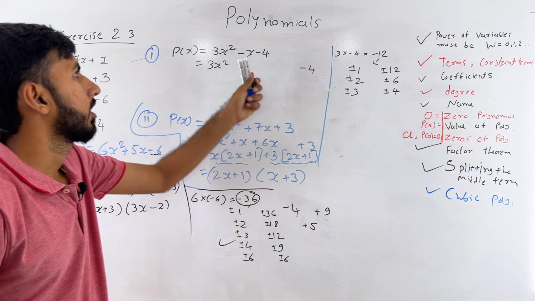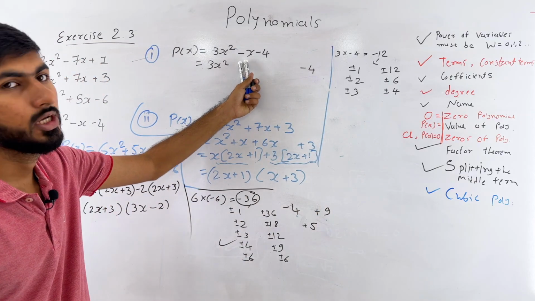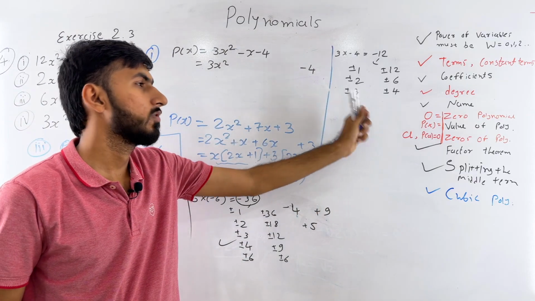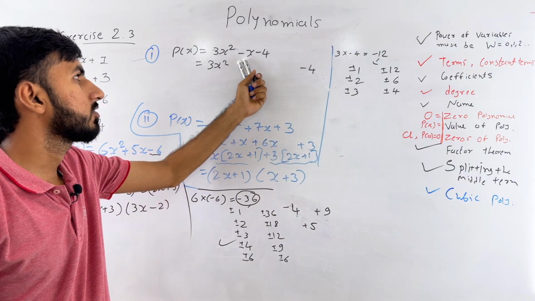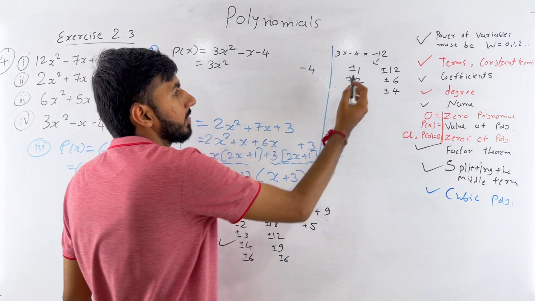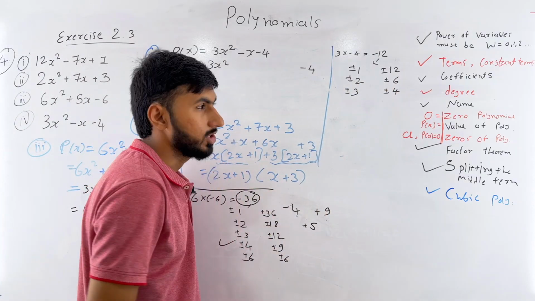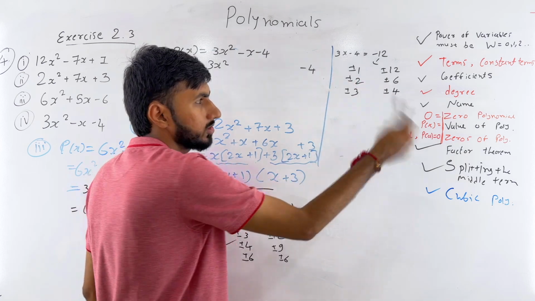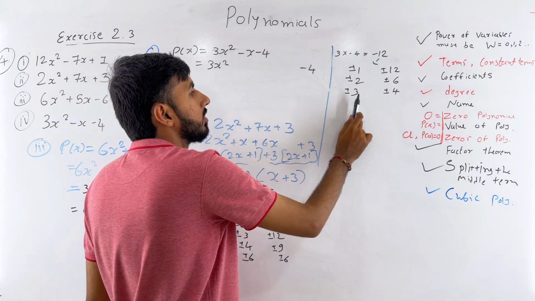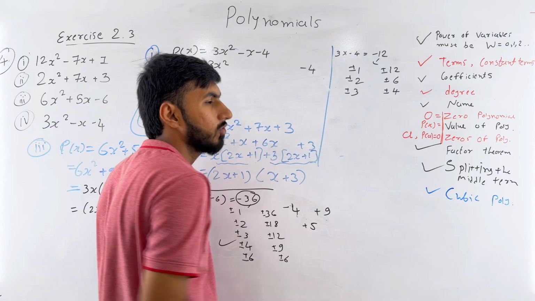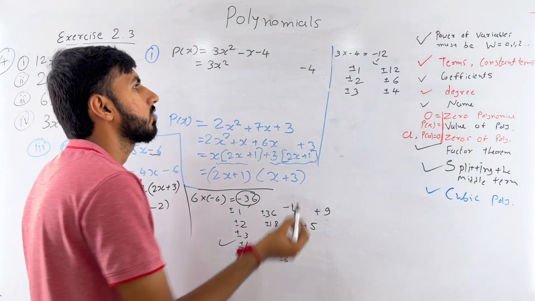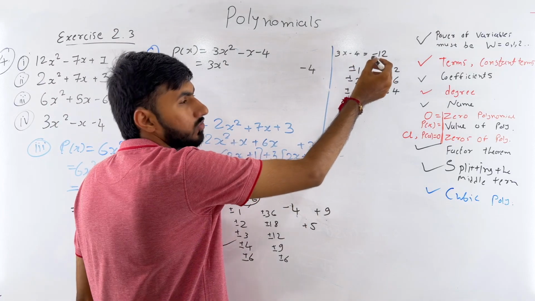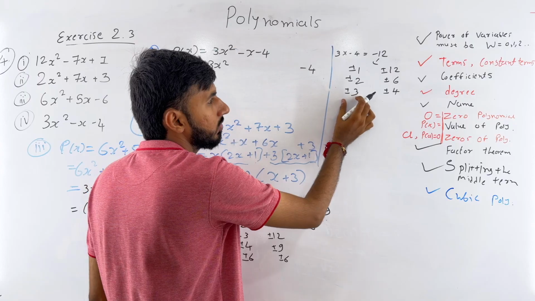Now I want minus 1 as an addition of the two factors, right? Because I have b is equal to minus 1. So if I use 1 and 12, there is no chance to get minus 1. If I use 2 and 6, there is no chance to get minus 1. If I use 3 and 4, I can get minus 1. Now here I have minus 12, so I have to use one factor as positive and one as negative.